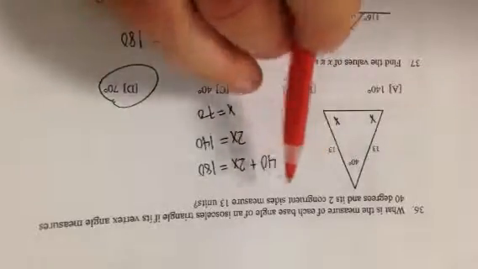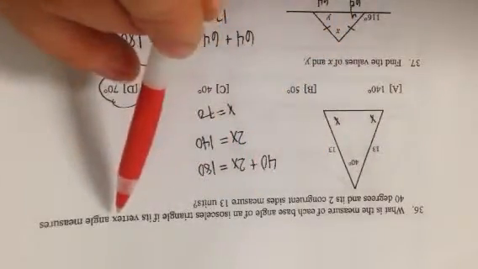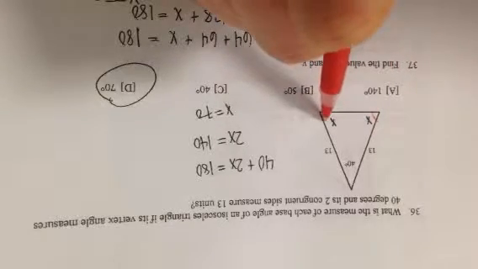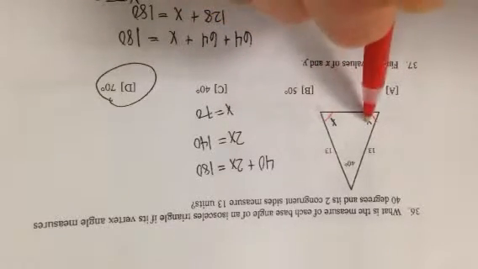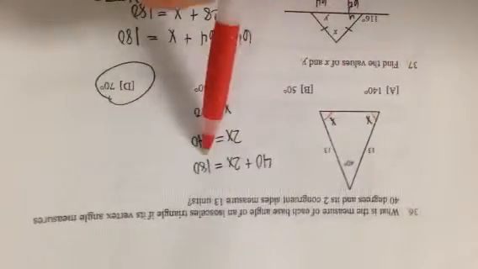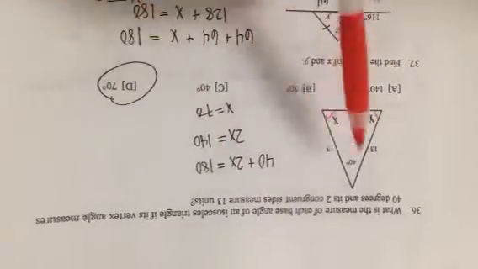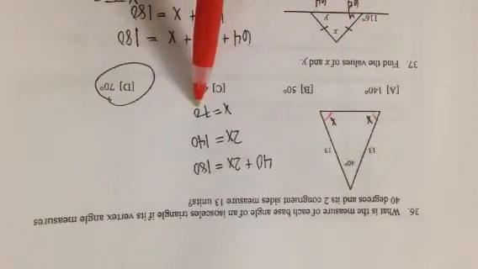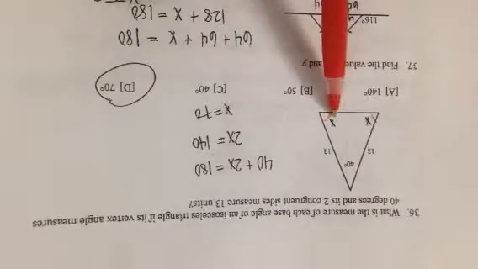36. What is the measure of each base angle of an isosceles triangle? So if it's an isosceles triangle, automatically I know this angle is congruent to this angle. I don't know what they are, so I'll call it X, but I know they both have to be X. So then I can come up with this equation. It adds up to 180 by adding all three up. Solve for X, I get X equals 70. Plugging it back in, it's still just 70 degrees.